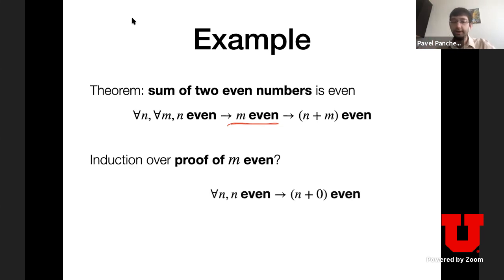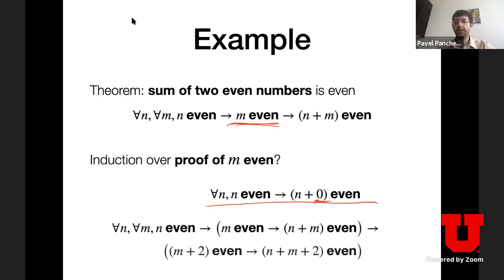The first subproof is that if m even refers to the standard proof that 0 is even, that EV0 constructor, then we just need to prove this, that if n is even, n plus 0 is even. And note that when I wrote this down, I removed this argument because we now know its concrete value. It's the EV0 constructor. And I also removed m because we now know its value. If the proof that m is even is EV0, then m must be 0. And that's why I substituted a 0 in over here.